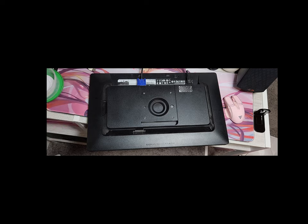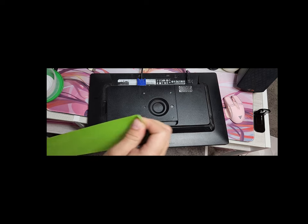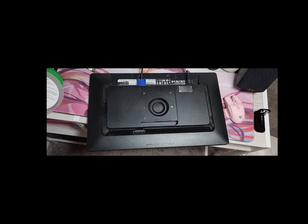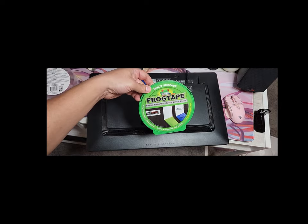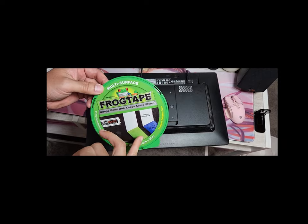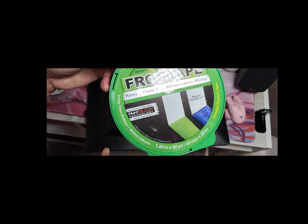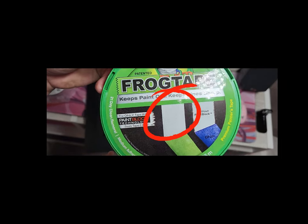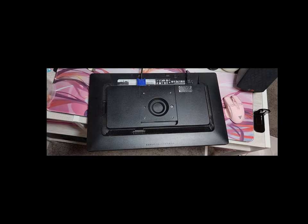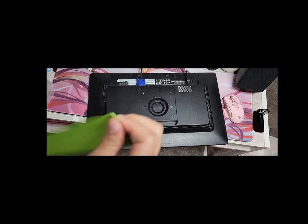So I'm going to start masking the vented areas, and I'm using the tried and true frog tape here. I like it better than the blue tape just because it's got the paint blocking technology. If you could see that there. So that's what I'm going to use. Hopefully it'll stick. We'll see.